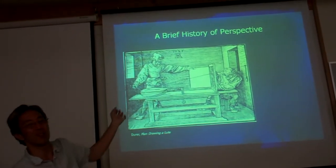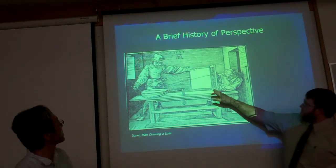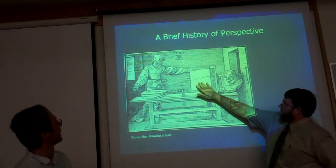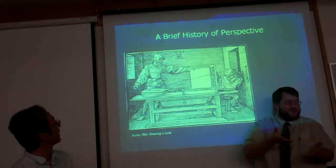Through a point on the canvas that corresponds to the projection of the mood onto the canvas. What didn't come out real well is that these are all dots. Every time he makes a dot, they swing this, and he puts its location. So that's what that one is. I wish you could see it, but you can actually see the foreshortening of the loop.